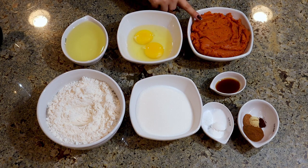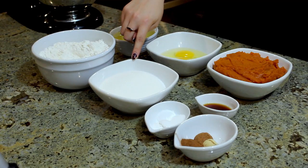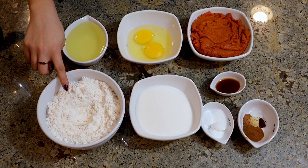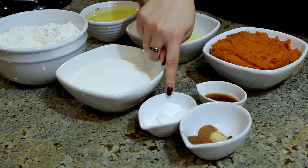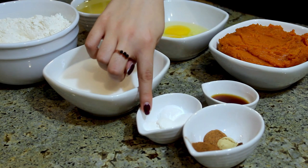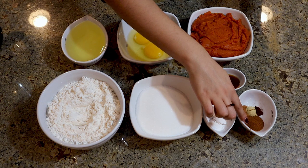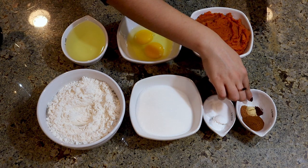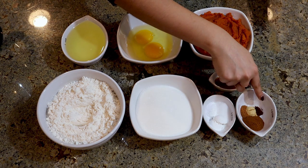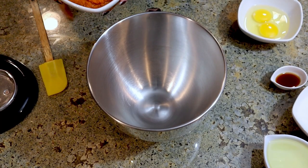First, we're gonna have 15 ounces of pumpkin puree, 2 eggs, 3/4 cups of vegetable oil, 1 cup of sugar, 2 1/2 cups of flour, 1 teaspoon of vanilla extract, 1 teaspoon of baking soda, 2 teaspoons of baking powder, and 1 teaspoon of salt, 1 1/2 teaspoons of ground cinnamon, 1/4 teaspoon of ground nutmeg, 1/4 teaspoon ground ginger, and 1/8 teaspoon of ground clove.